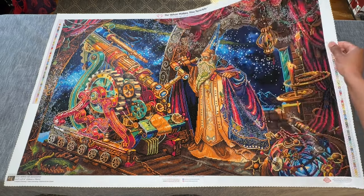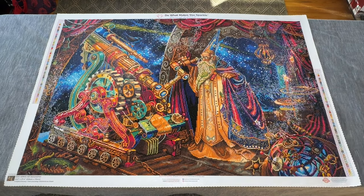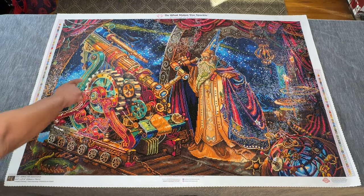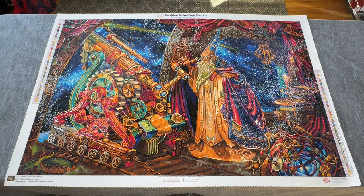You're going to see them quite a bit in the sky here, or in the night sky, that blue crystal looking sparkler. There's a little bit of outlining here, here and here as well. So I really like how those just brought a little bit of interest to the night sky.